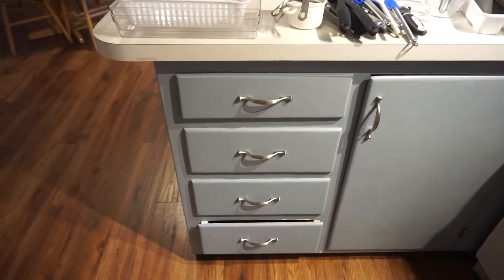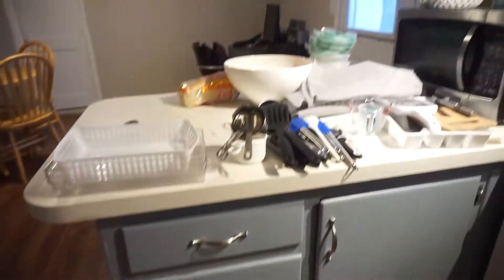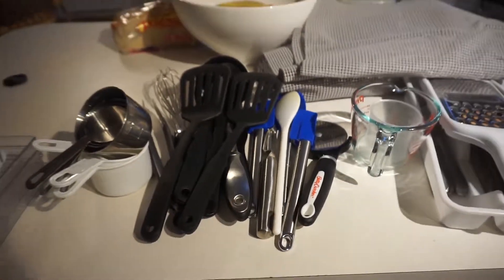Anyway, on to business. This week I have decided to do kitchen drawer organization, and in particular I wanted to do small kitchen drawer organization because I only have four drawers. If you live in an apartment or have a small kitchen, or you just want to learn how to organize your drawers better, stay tuned. I'll give you some of my tips and how I organize my drawers. We really have to make the most of all four drawers, so I've taken everything out that we use — make sure you're down to the essentials, especially when dealing with small spaces.